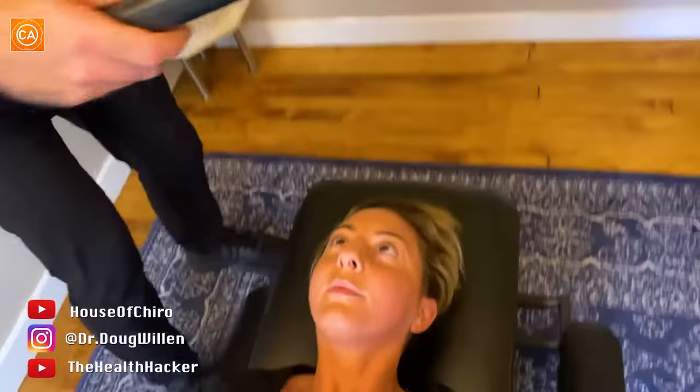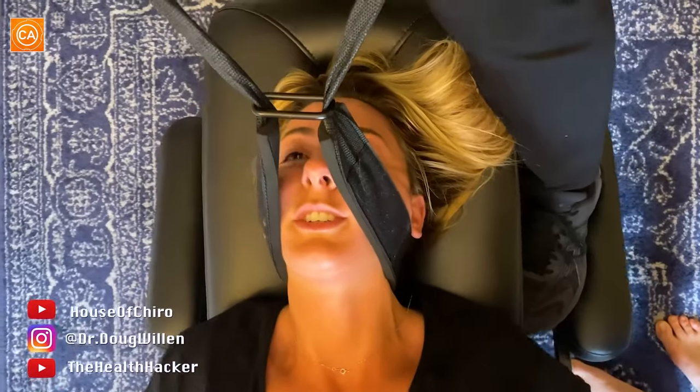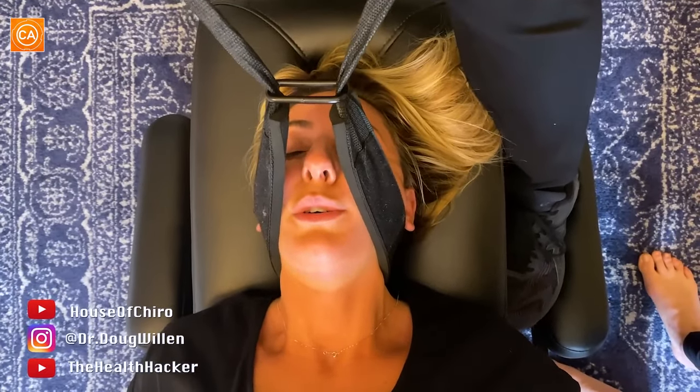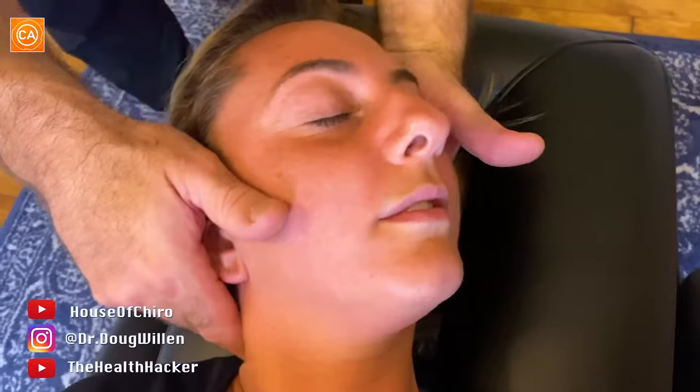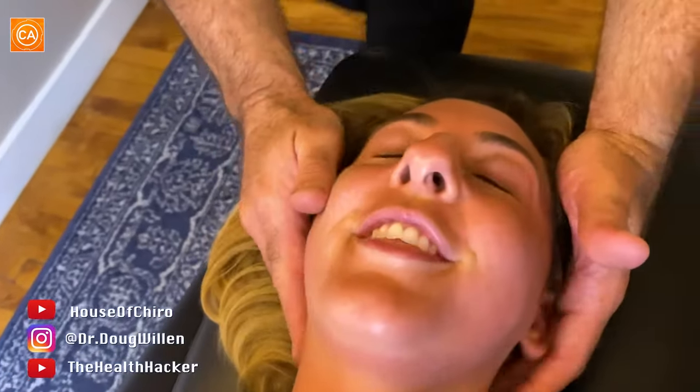And you're going to help me pass this behind your head so it doesn't catch your hair at all. See, your hair's not in the way at all today. So first I'm going to let you experience the stretch to make sure it's not slipping off the back of your head. Does this feel okay for you? It feels fine. So what I do at the very end is I do a tug. Big breath in. Blow it out through your mouth. Oh my gosh. Wow. It's just so much looser. I don't feel like I even have that pain on my trap. I can finally touch it and it feels loose. It wasn't that agonizing pain when I first came in here.